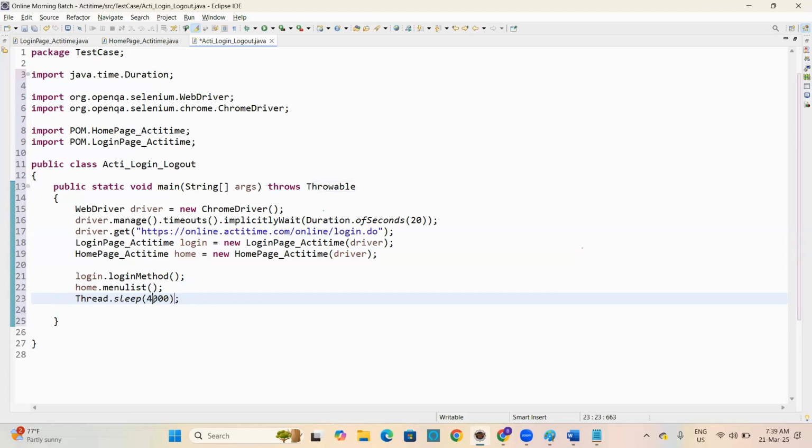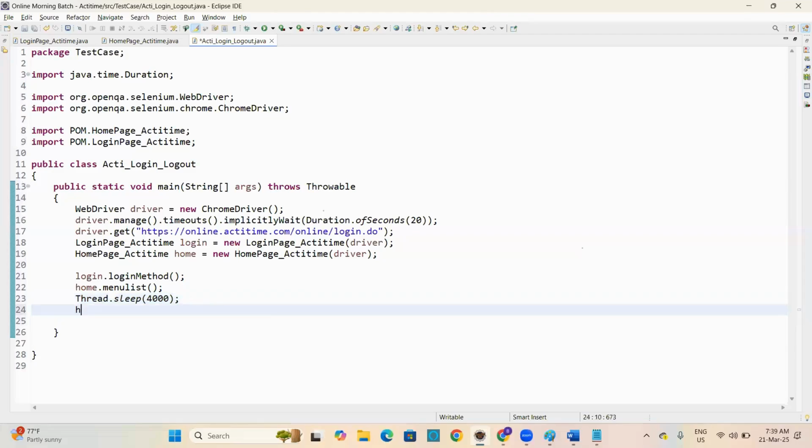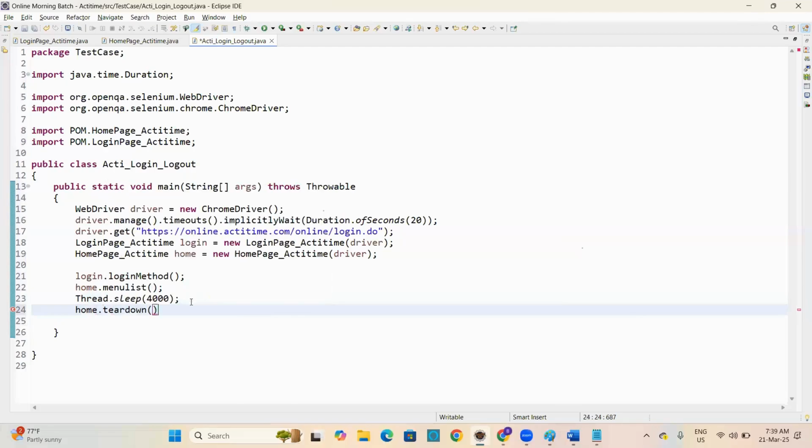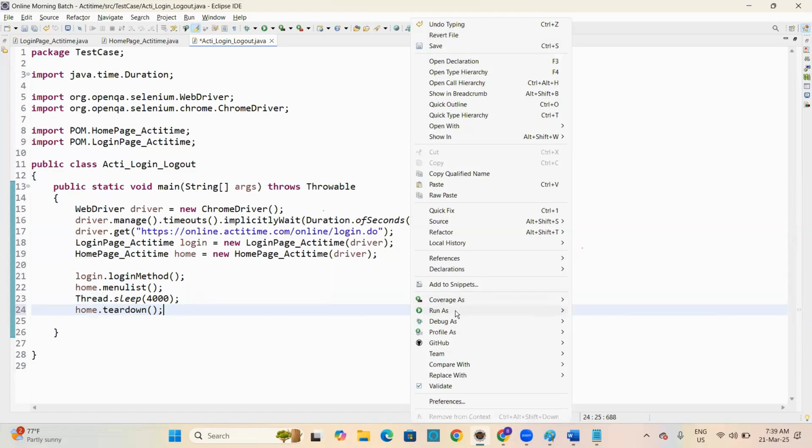It's not required, still I'm giving it just to show you the execution. Then home dot tear down means it will do logout, wait for some seconds and it will quit. That code I have written. Clear? This is the program for your login and logout.